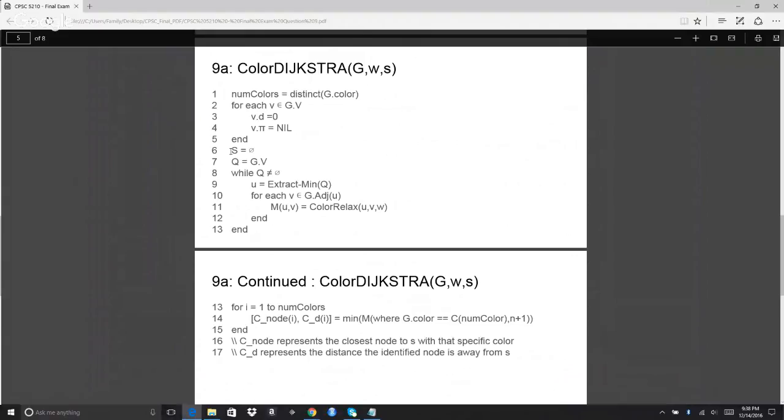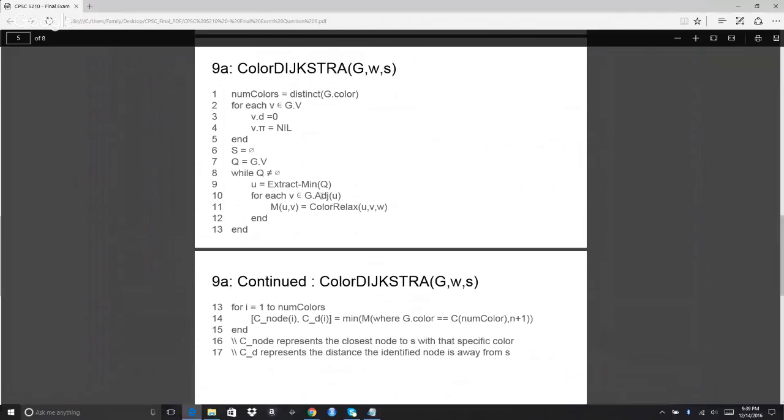Now, we're going to start our sequence as the empty set. Once we set our sequence to empty, we set all the vertices into this holder array, Q. And while Q is not empty, we're going to do these functions below. U, whatever node you're at now, we're going to extract it from the total vertices and put a pointer to it. So it's not going to be eligible to be reevaluated because we've pulled it out of Q.